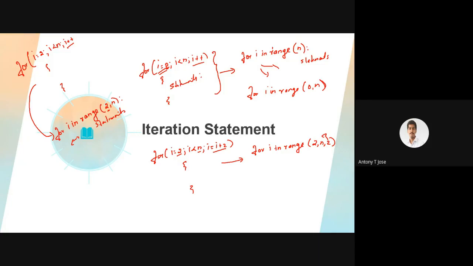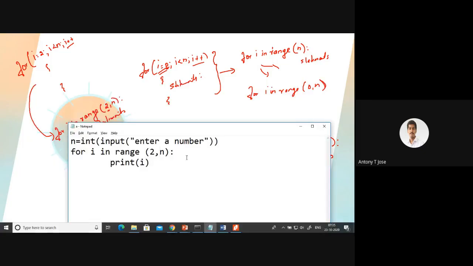So I'll be writing for I in range 2 comma n comma 2, and I'll be writing colon, and with the tab I'll be writing the statement. This is how it will be written. So here instead of this I'll be writing 2, 2 and 2.